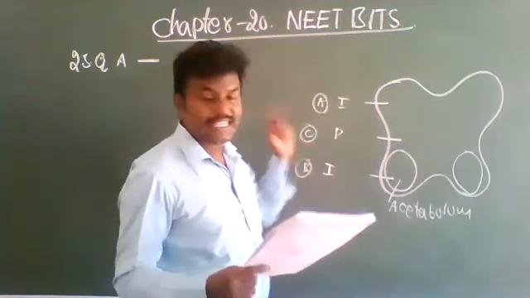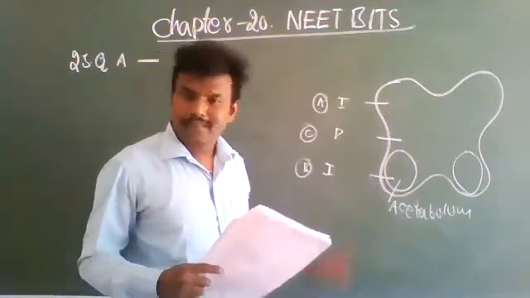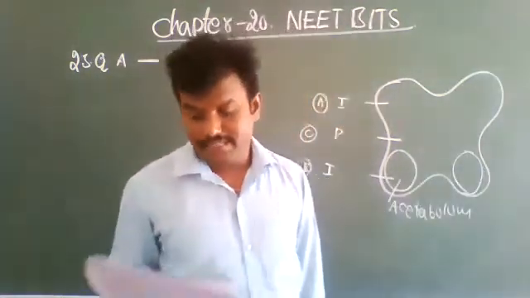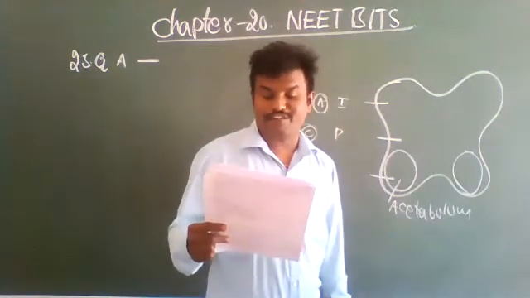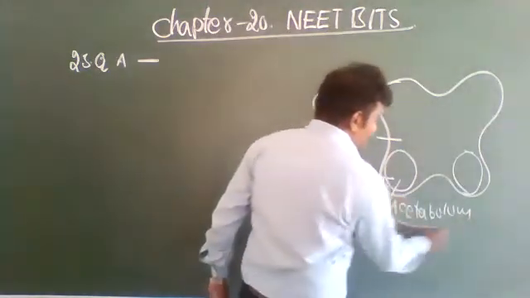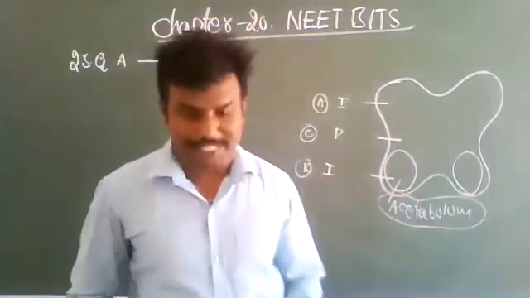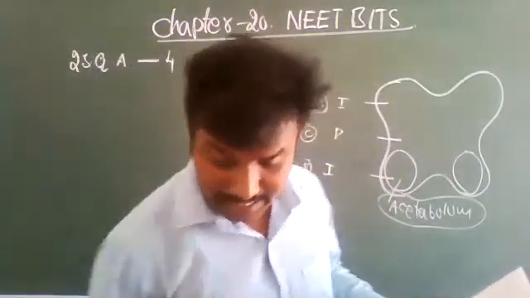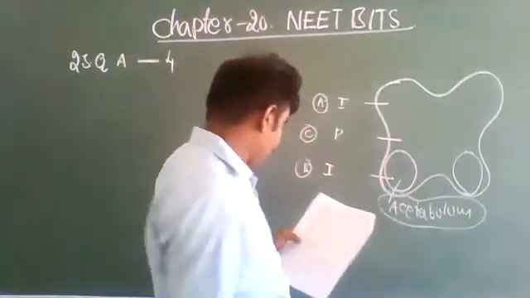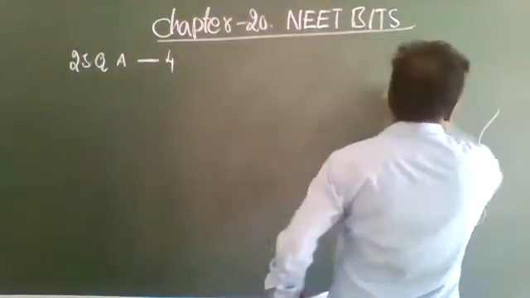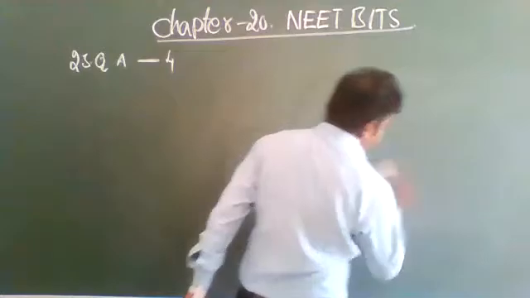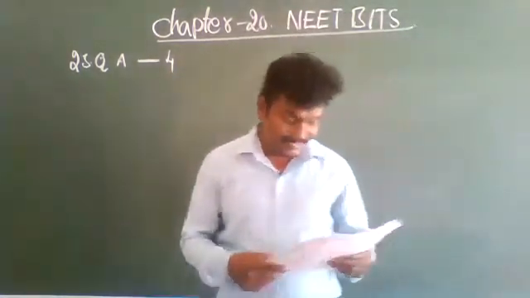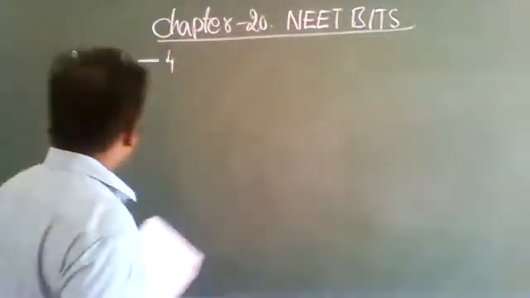A, B, C. Three supports: ileum, ischium and pubis. All 3 are equally needed. Which of the following are involved in the formation of acetabulum? For the formation of acetabulum, these 3 are important. Therefore, the correct option is 4, A, B and C. Acetabulum is formed by the fusion of ileum, ischium and pubis. That's all. 23rd question is that. 24th question.